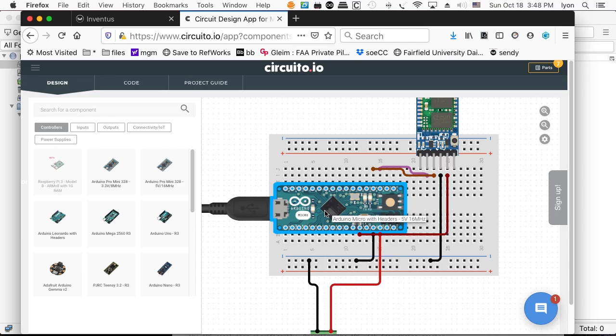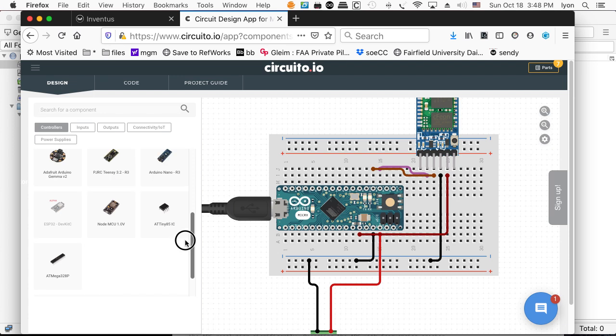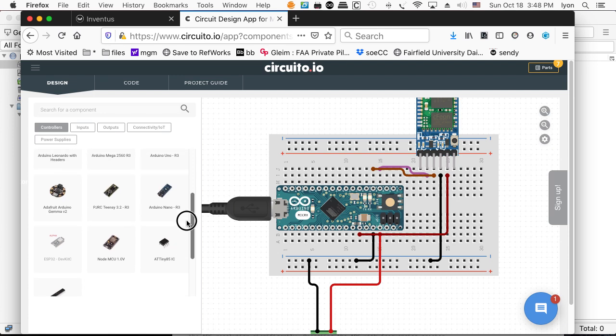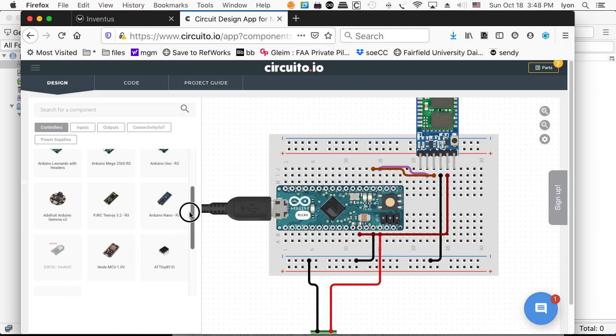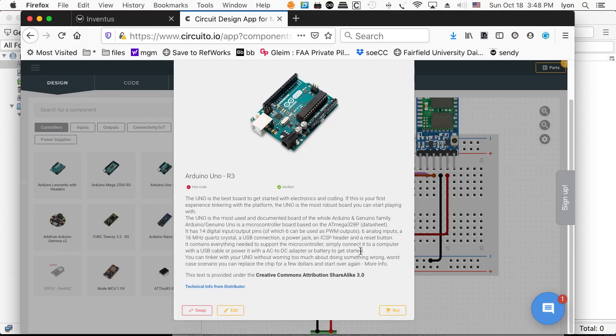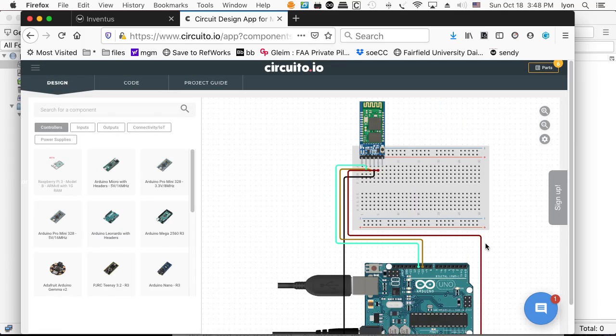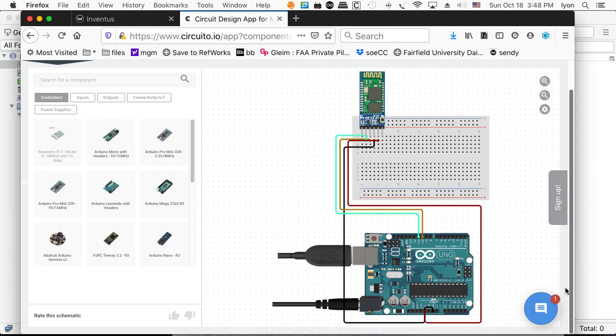If you wanted to, you could do a quick swap, pick another controller. I guess you could use an Arduino or a Teensy or a Nano. Yeah, here's an Uno. Let's use the Uno. And we'll go in through here and do a quick swap. And then you can see how you can swap in an Arduino Uno to do the same thing.